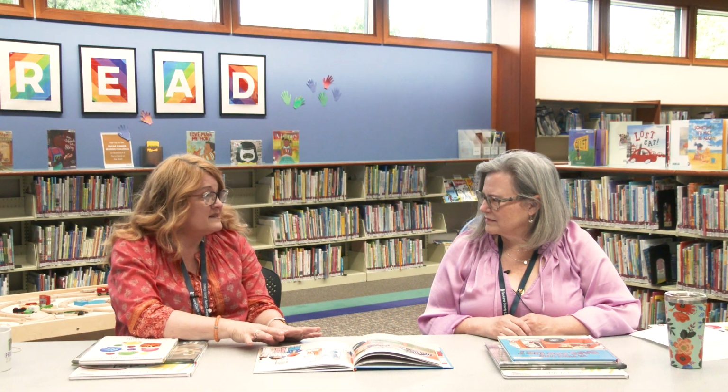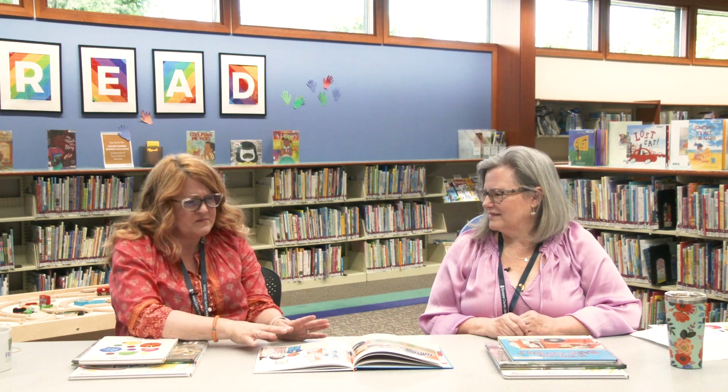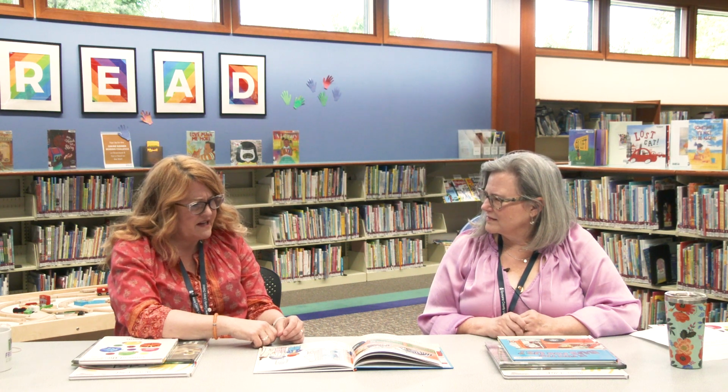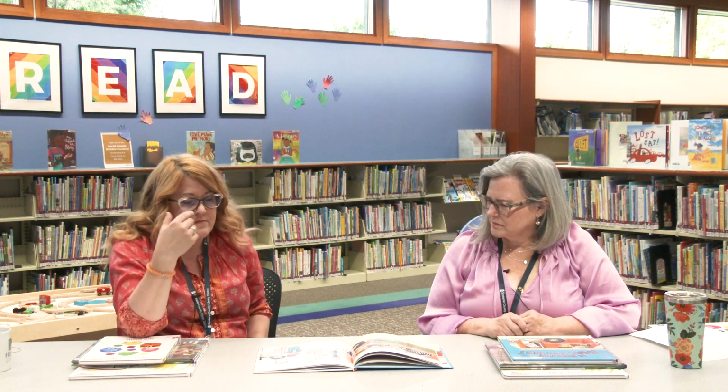You had a good point about this when we were looking at it earlier. This is a reprint, because there is a quality about this book that makes it seem a little older, like maybe from a different time. I think it was first published in 1988. Yeah, something around there. Which is nice. Sometimes those old picture books are still great, but they go out of print. It's fun to see them come back.